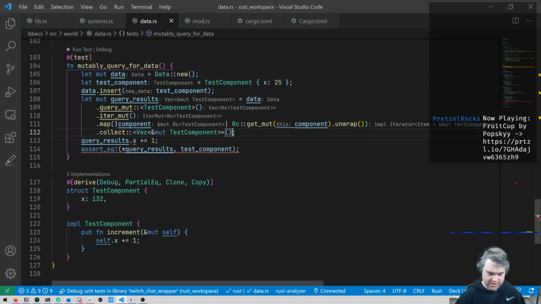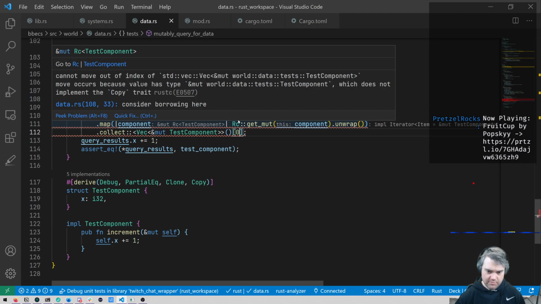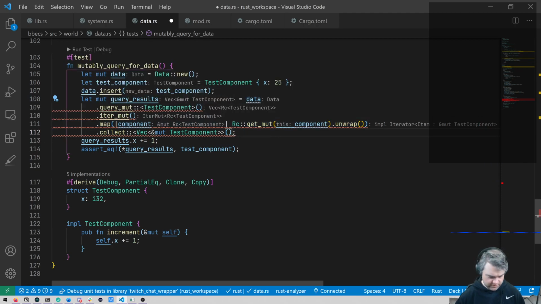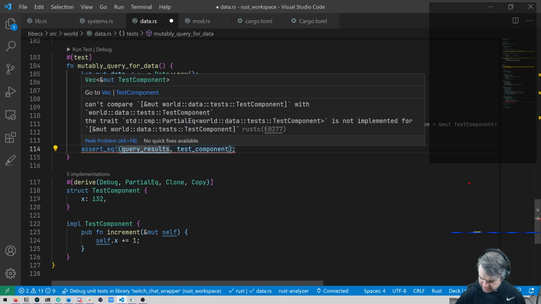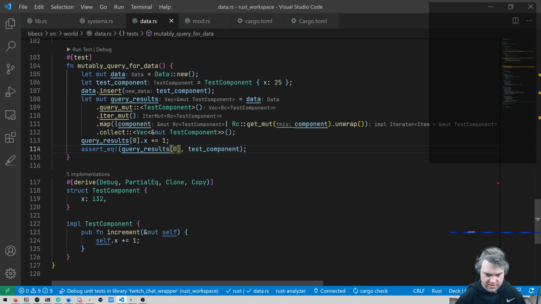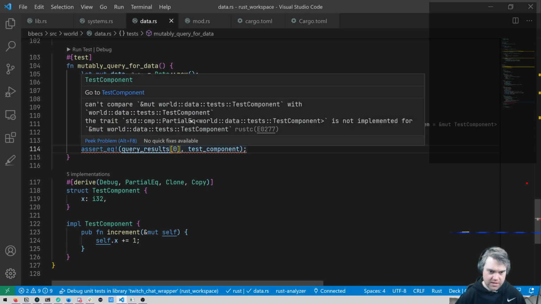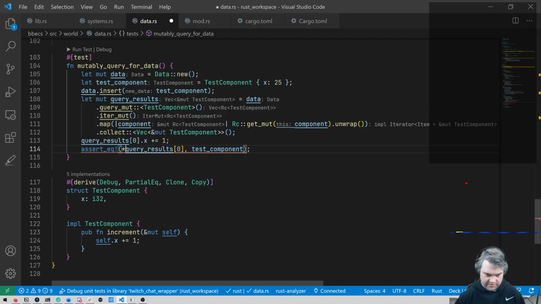Then just give me 0. Cannot move. Okay, so I don't move. Test components of 0, that x plus equals 1. Query results position 0. Tests that you're a test component. And dereference you.